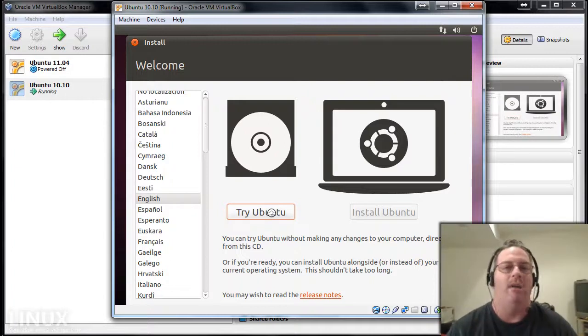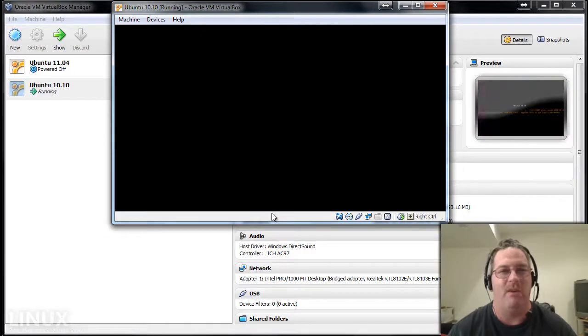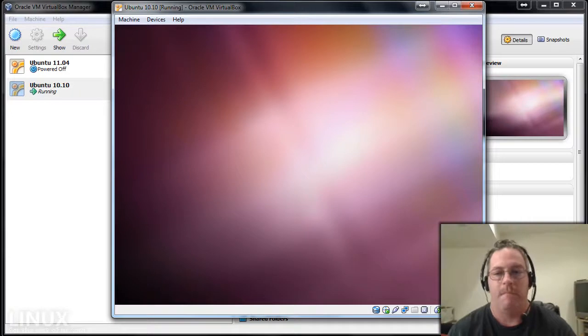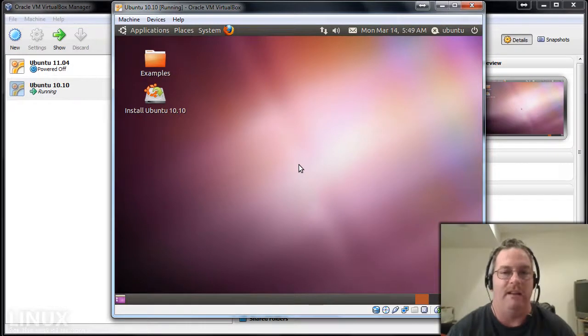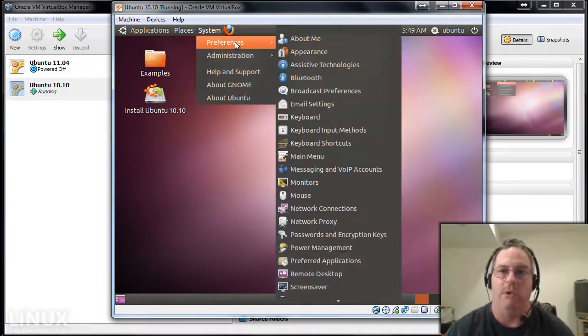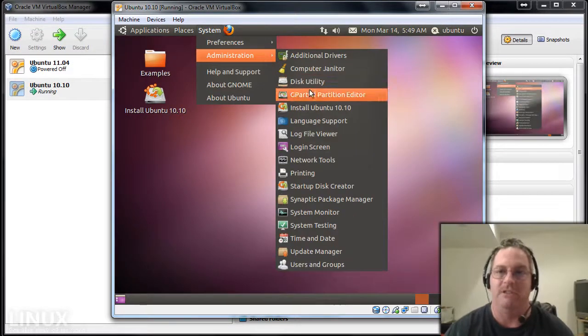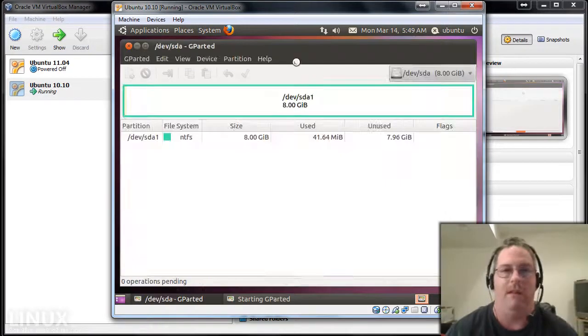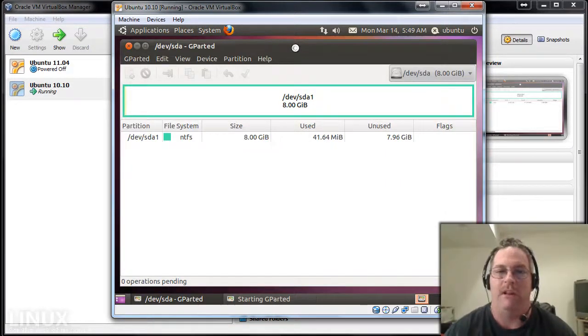One is I can load GParted up, examine the hard drive, make sure it looks like how I expect it to look. And secondly, this is a real live full-blown desktop that allows me to do everything I'm used to doing in a real install. That's one of the golden things about Linux, and that's what freedom can give you.